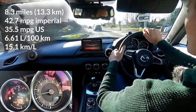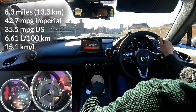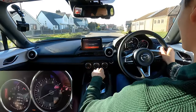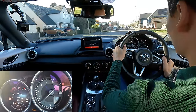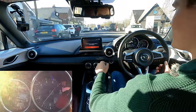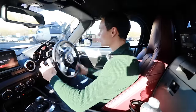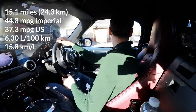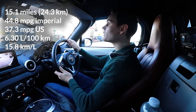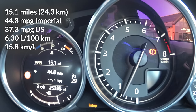About 8.3 miles in — halfway through the journey now — and it's 42.7 miles per gallon despite the cold start. I'm very impressed with that. Coming up to the end of the urban drive now, saying 15 miles and 44.8 miles per gallon. I'll pull over and record the fuel economy after I've actually stopped. I'll try and stop in the same place in the Leon as close to the same place as possible. So that's parked — it says 44.8 miles per gallon, 15.1 miles.